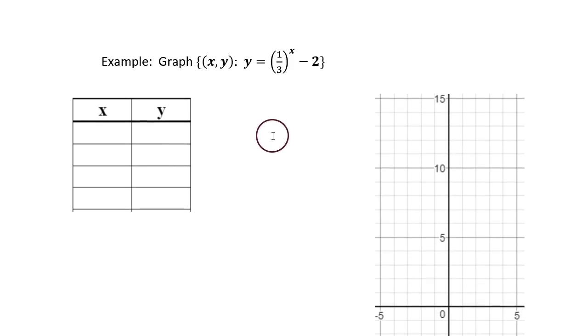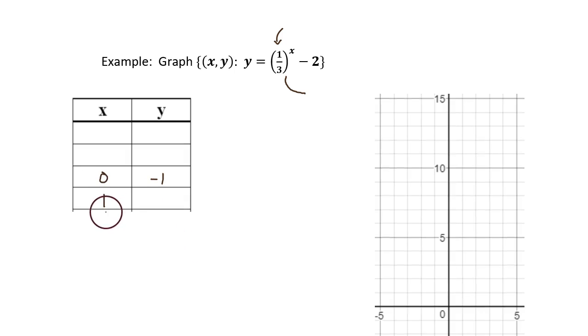Next one. Let's look at an exponential function where the base is a fraction between 0 and 1. We already discussed how this would decrease from left to right. And on the front page of the notes, we saw that the general shape was a curve coming downhill like this. Now let's make an accurate graph on this grid. Again, choose 0 as one of your x values. 1/3 to the 0 power makes 1, and 1 take away 2 is -1.